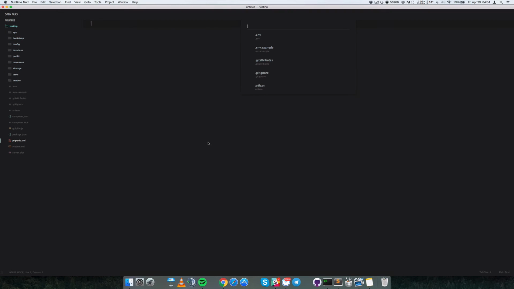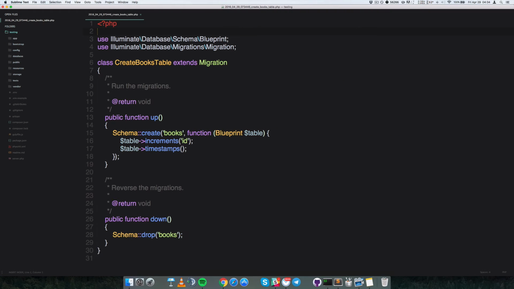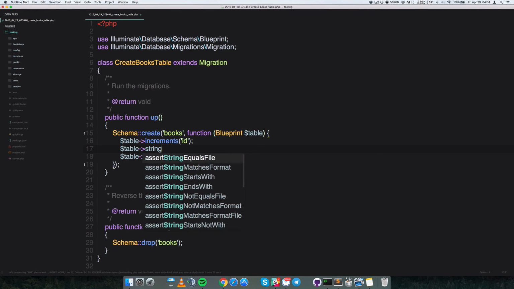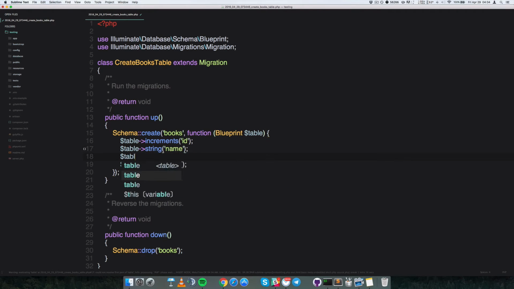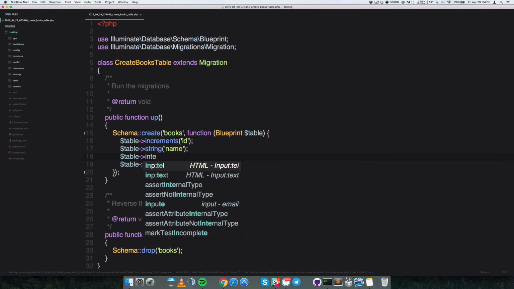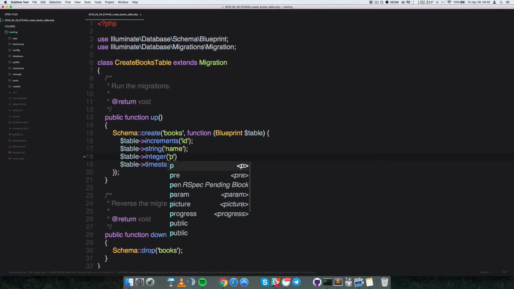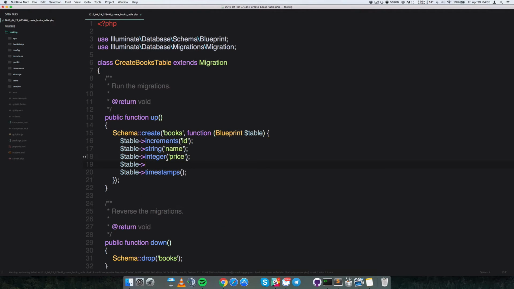And let's make a migration too. And there we go. So it must have a name. Oops. Let's make it an integer, not a float, so it may have a price, and it should also have an owner. Must be an integer called user ID.